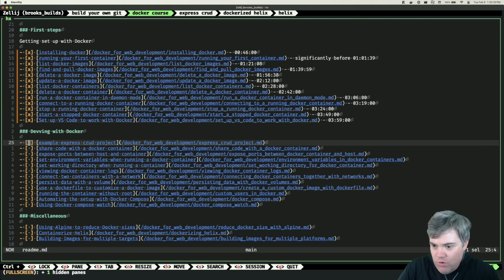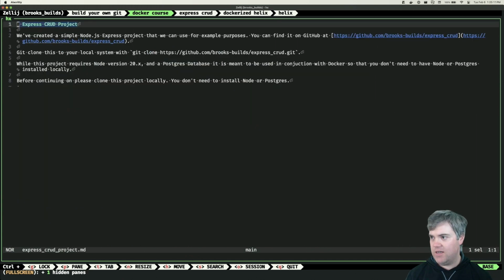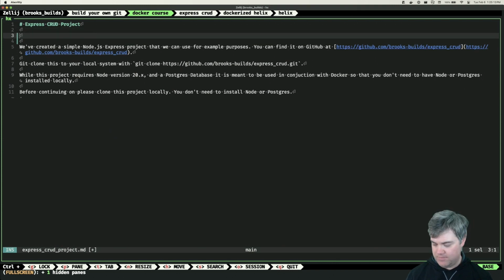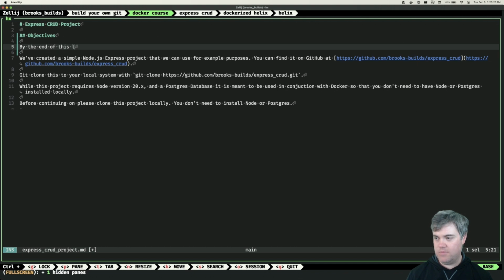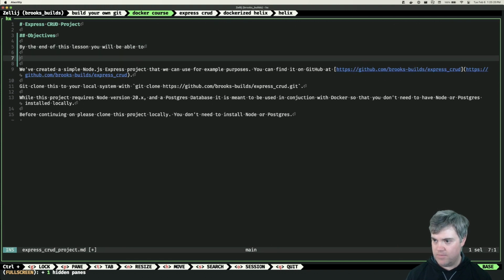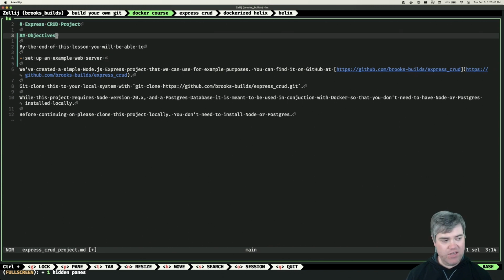But let's see. What have we got coming up? We have example Express CRUD project. We can go ahead and set up the objectives part of this. So this one doesn't really have any objectives, does it?